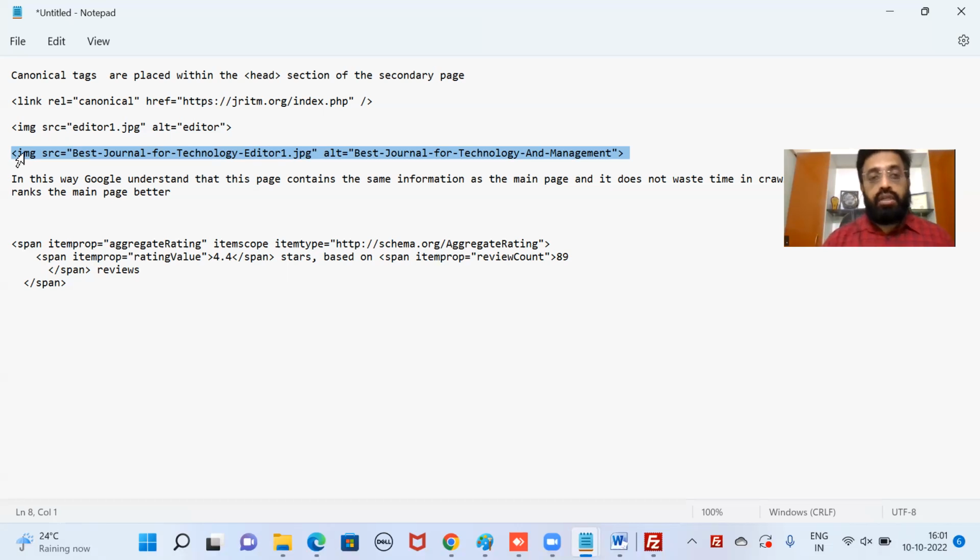So it is not only that you have to put an alt attribute, but the alt attribute must make sense by mentioning the keyword. Otherwise, it will be of no use from the search engine result point of view, although your web page will display the images.